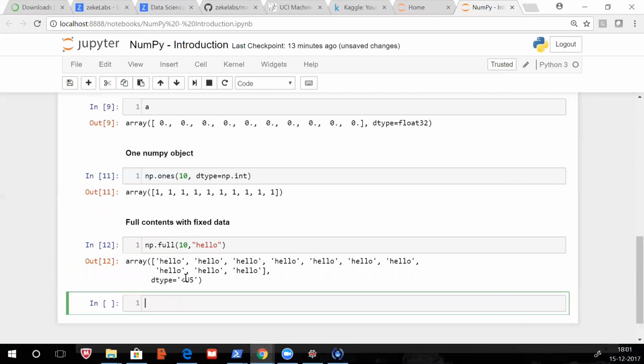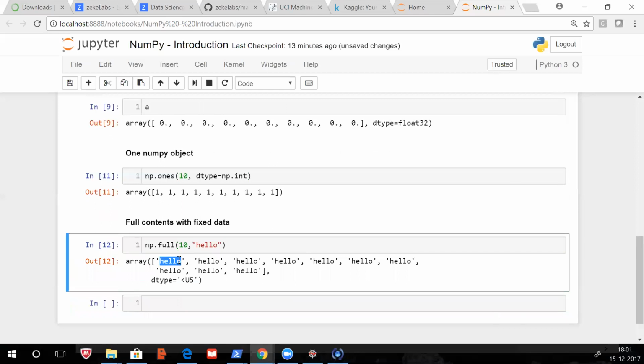You can see here dtype is equal to less than U5. What does it mean? It means the text length will be less than 5. U means unicode and 5 means the length of the string. If you change it to a higher number like 10, it will be 10, because it's a C array. All the elements are of the same size so that access is faster. Understood, right?